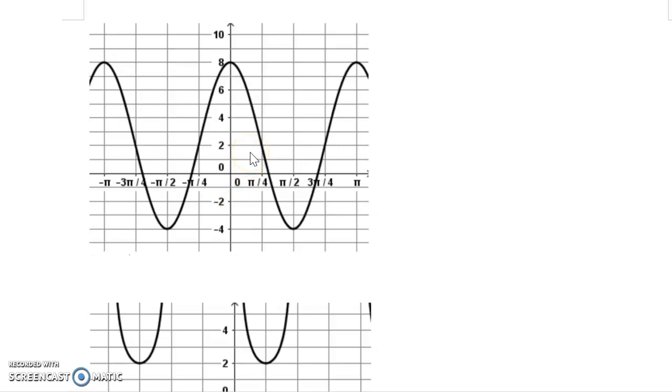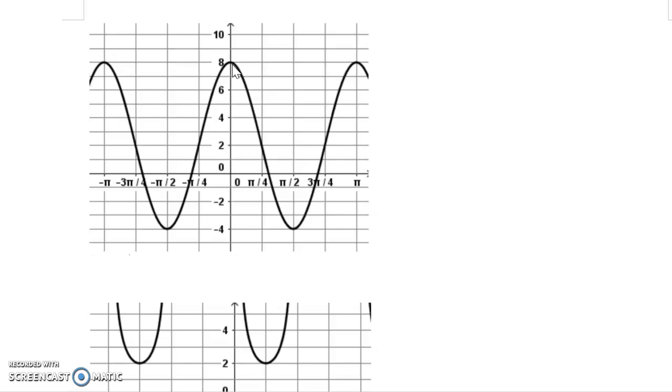Now let's take a look at the starting point. I notice very quickly that this starts at (0, 8), which looks like the beginning of a cosine curve. If you remember, the cosine curve goes from a y value of 1 to 0 to -1 to 0 to 1. So if I use a cosine function to fit this, there is no phase shift that needs to be taken care of.